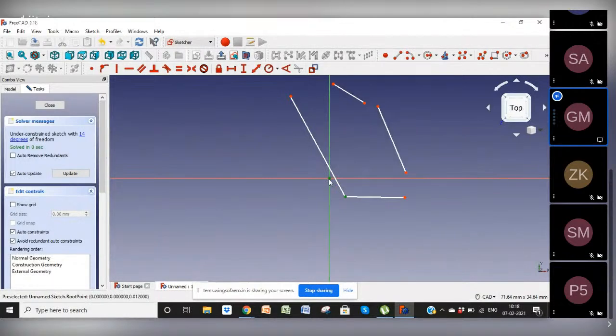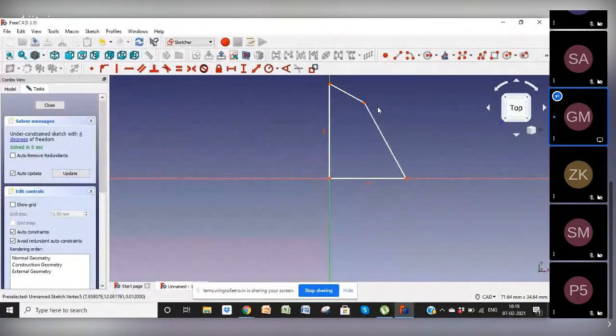Select this, and this would be the center, this and this. Okay, this is horizontal, making it horizontal. Now here it is a vertical line, so make it vertical. Done. Now joining this with this and this point with this point. Now I have a rough geometry which would be the top plane of a delta wing.